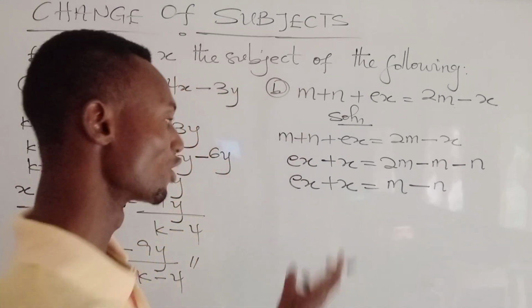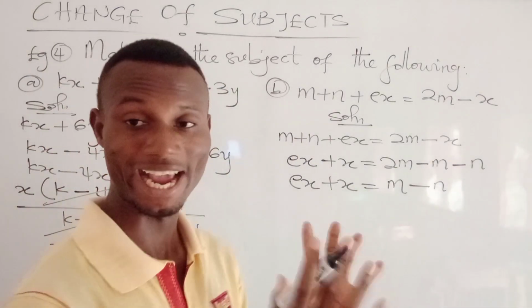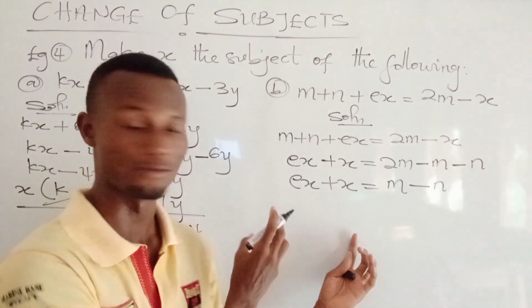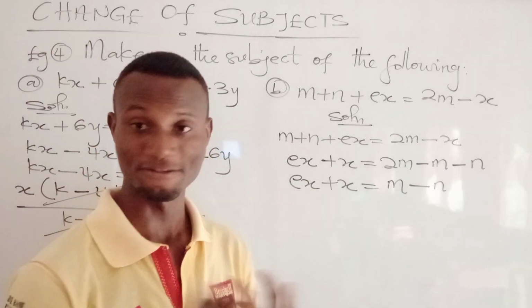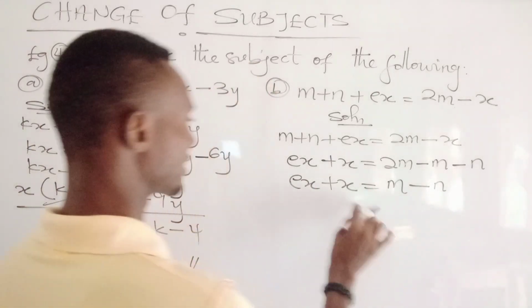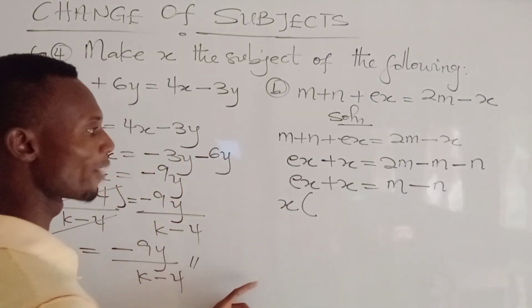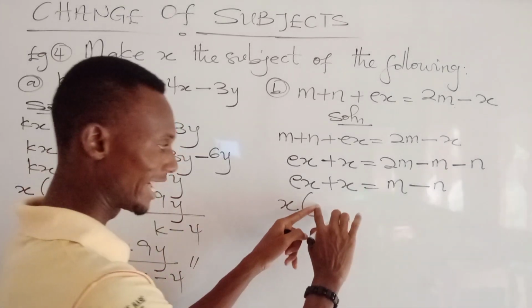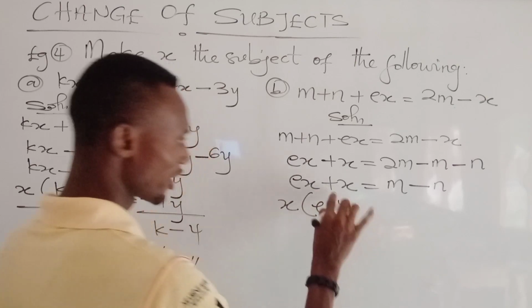Okay, and from here we need to get s out of this expression because you have to make s stand alone, and the only way to bring s out of this expression, which is the es plus s, is to apply the factorization. Okay, so we are going to factorize s out. So we factorize s out, you bring your bracket. What will you put here? So that when you multiply it by the s, we'll get the es back, and that is going to be e. You bring your plus, which is here.